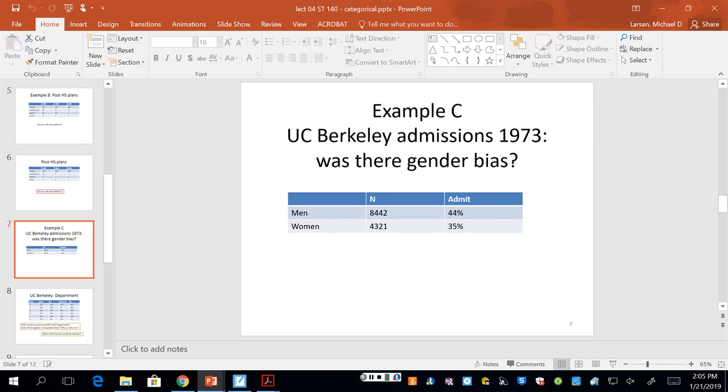So the number of men and women is unequal. This is 1973. In departments of statistics, between men and women, it's about equal. For graduate school applications in fields like biostatistics, epidemiology, public health, the majority of graduate students and applications are from women. So this is dated because of the 1973. But was there gender bias in the admission process? Can we assess this? So based on this initial summary, do things look equal? No, they don't really look equal.